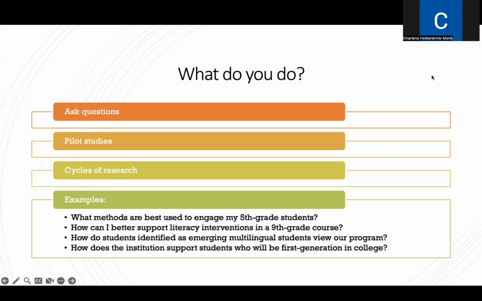So these are some things, because we're all sitting in a higher education class. One might be, how does the institution support students who will be first generation in college? Now, that can be phenomenological, that can be ethnographic. There are a lot of elements, but that could benefit from action research too, because you're going to find out maybe what the problem of practice is with supporting students who are first generation in college, and then go from there, right? So there's a lot of elements that are infused within action research, and a lot of different types of questions that would really benefit from action research.